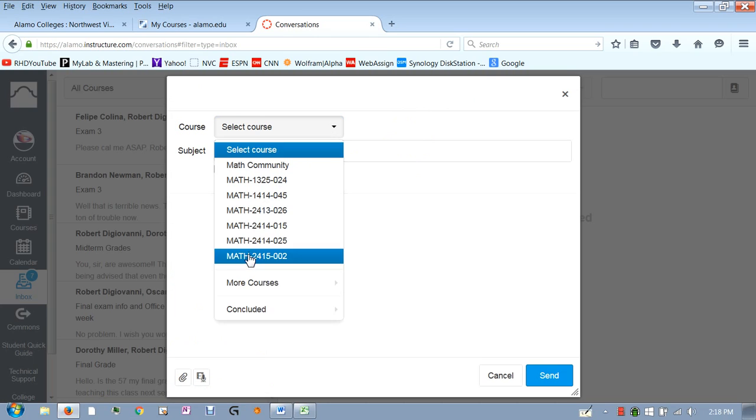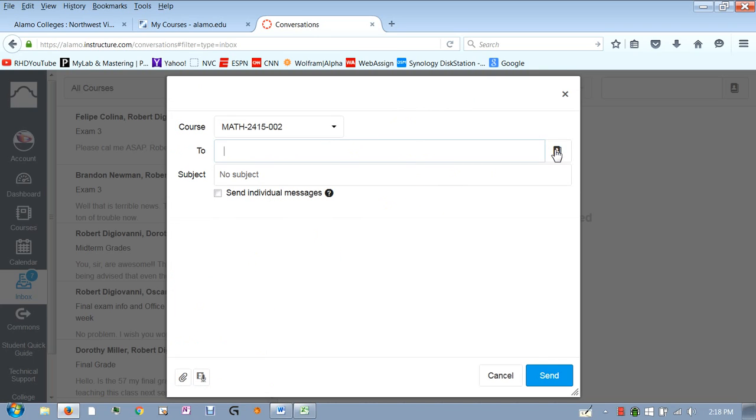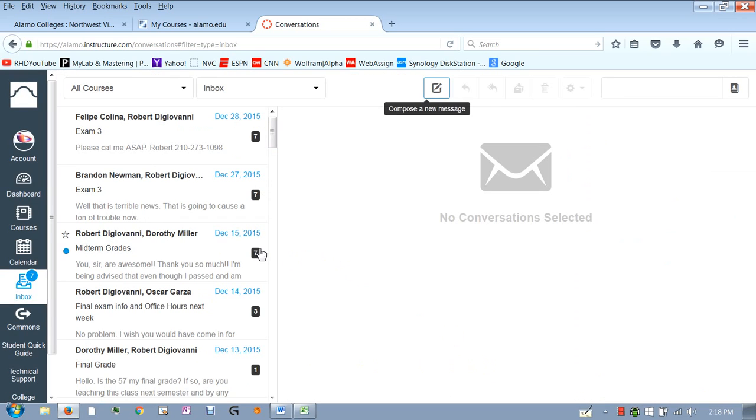Find Calculus 3, and then over here on this little icon, you can get to Teachers and select me, type in your subject, click that box, type in whatever else in the body of the email, and then if you want to attach a file, you can. Send it. I'll get it. Okay? So that's how we communicate.